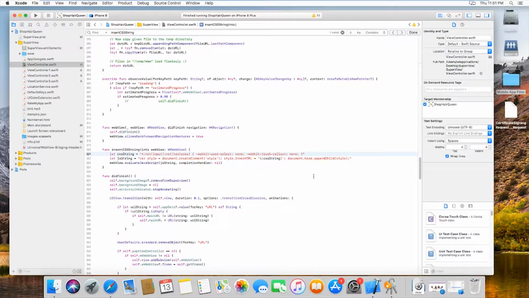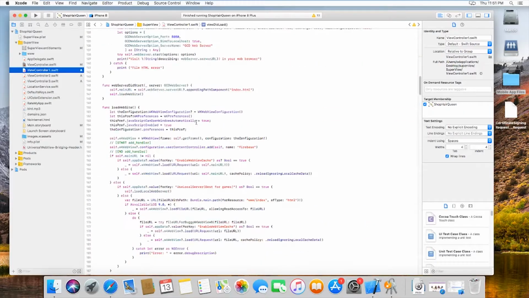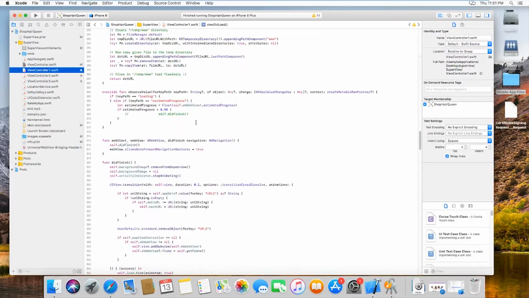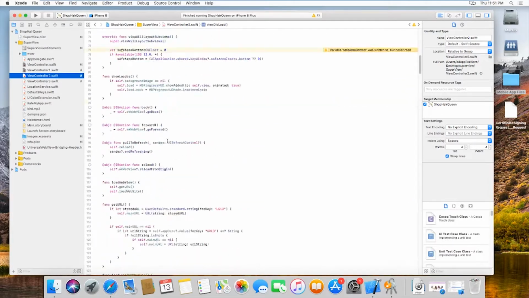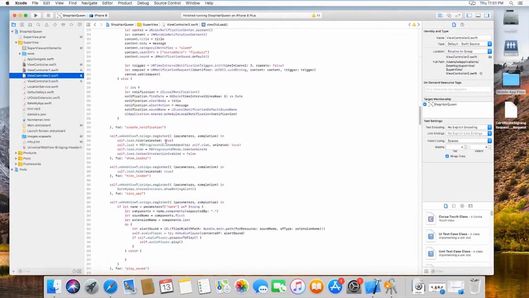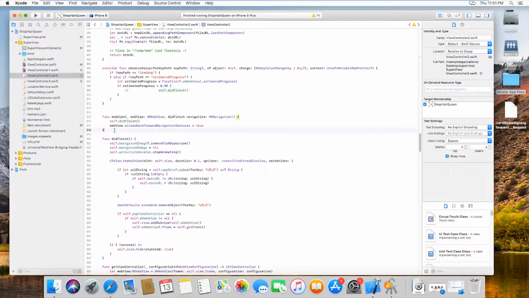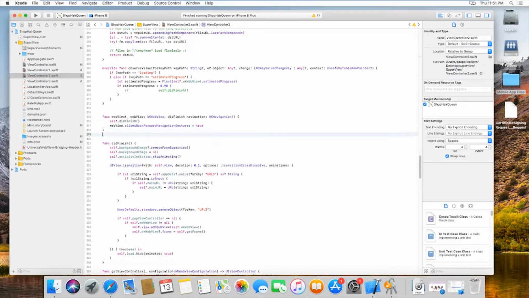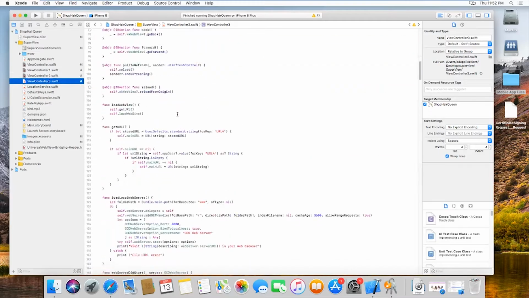It's all one line. And again, like I said, whatever you do on one view controller, if you want it to be consistent on all pages of the website or different view controllers, you need to do the same thing. So here I'm adding the CSS functions on all the view controllers, so that it is referenced across the board and not just on the home view controller. So we can see also here again on the view did finish, and then lastly this view controller here.